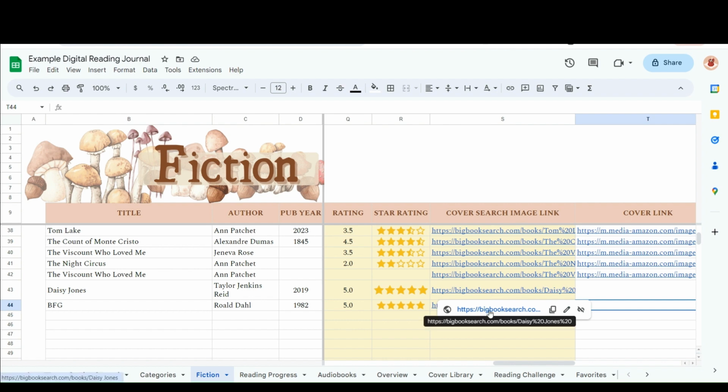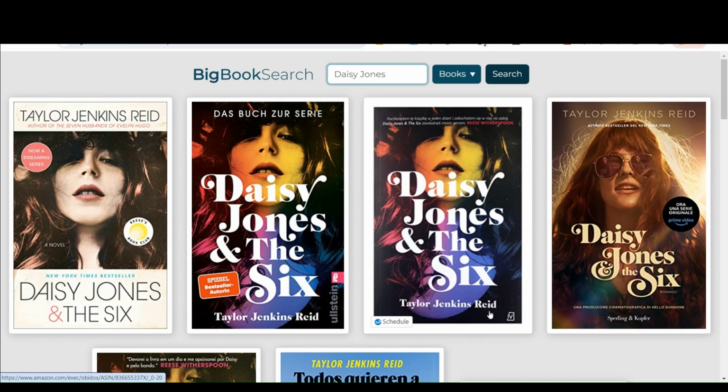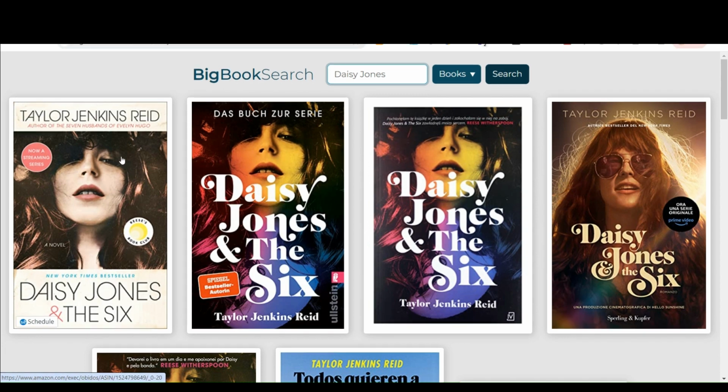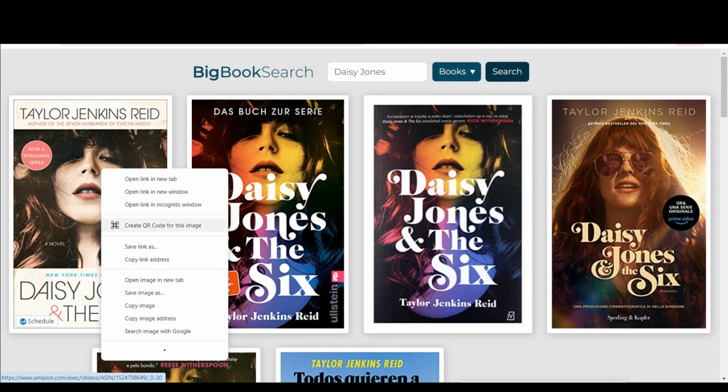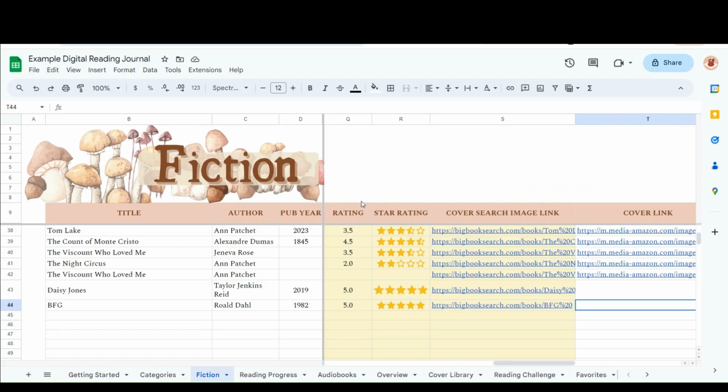So when we click on this link, it's going to take us to that website, and we get to choose which cover that we would like. I'm going to go ahead and choose the original one. So you would just right click on the cover that you want, right click, and it's going to be copy image address. I'm going to go back to my sheet and I'm going to paste it right there.